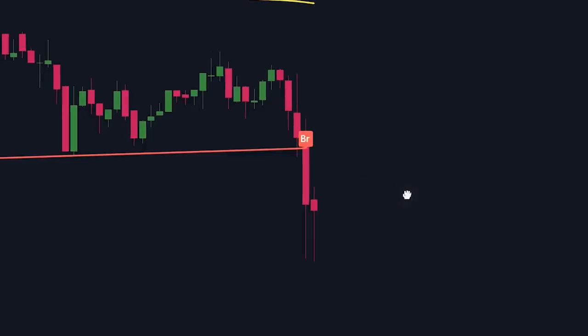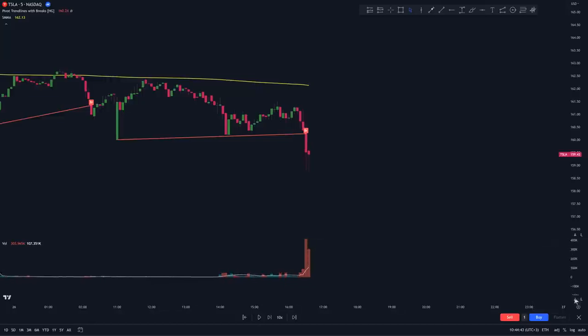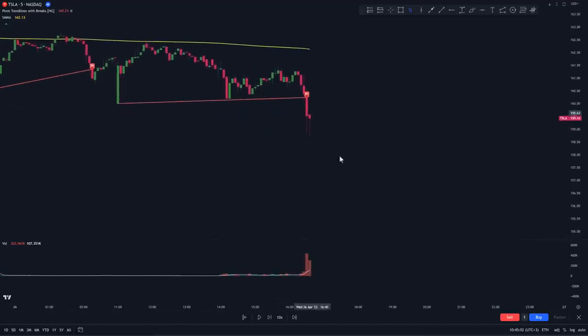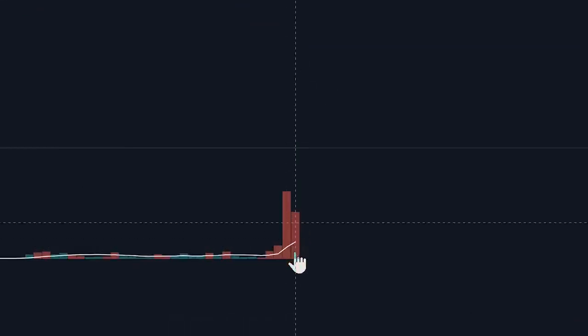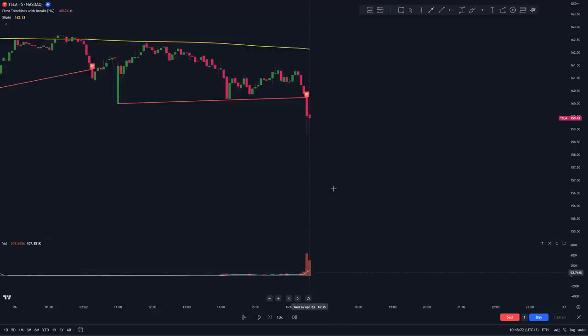Again, if you're not sure, just look for this BR label. This now becomes our potential entry candle. Lastly, for this potential entry candle to actually become our entry candle, we want to make sure that it has enough bearish volume to push the price in the direction of our trade. To confirm that, we just make sure that this last bar of the volume indicator is above this white moving average. All our entry conditions are met on this candle, so we're going to enter a short trade here.